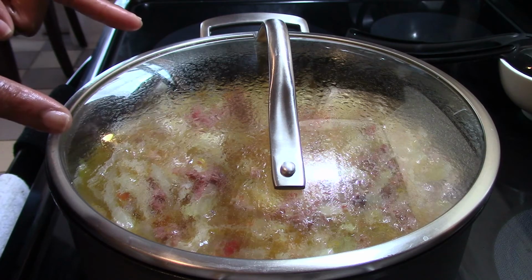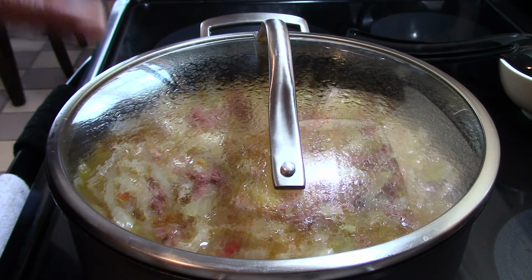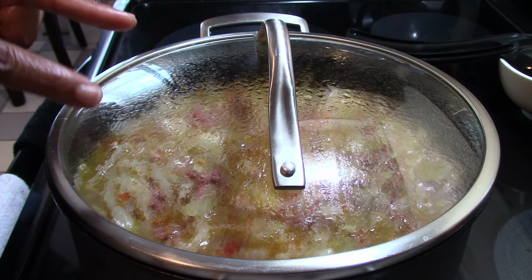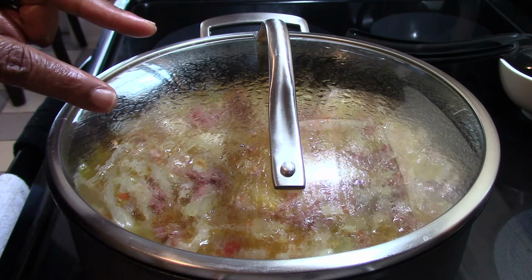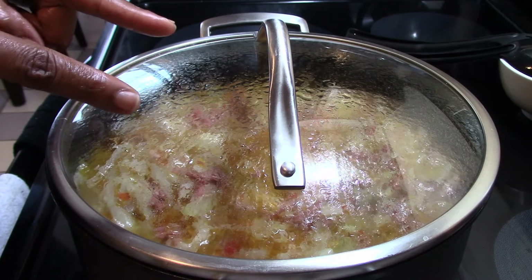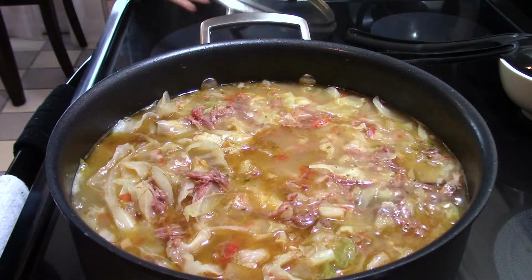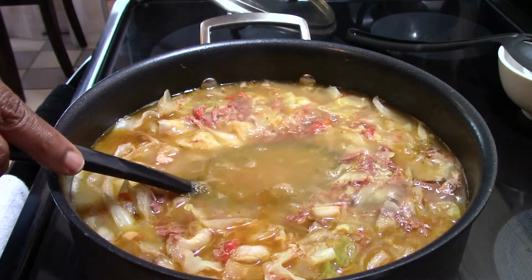Okay, so everything is in the pot. I shredded up the meat, I added it in there, and I put the cabbage in there, and it's been cooking for 15 minutes. I'm going to let it cook for 30 minutes altogether, so it only has 15 more minutes to go. But I want you all to see how amazing everything turned out. Oh my goodness, you guys. That broth is amazing. I took some out and I'm actually sipping on it.